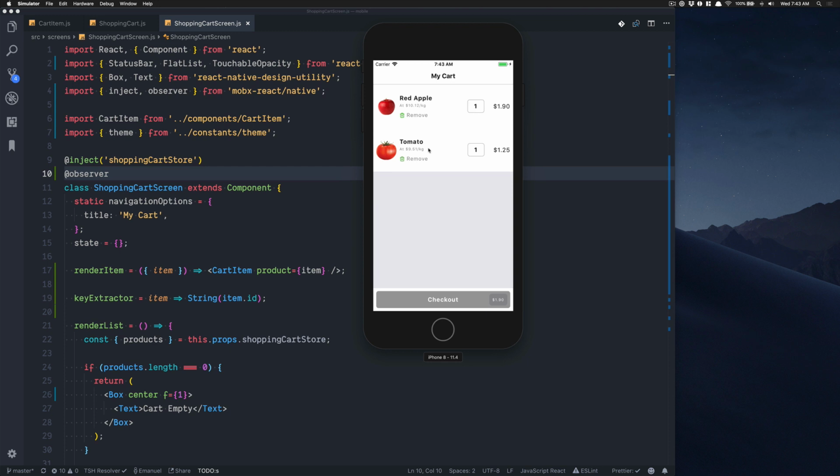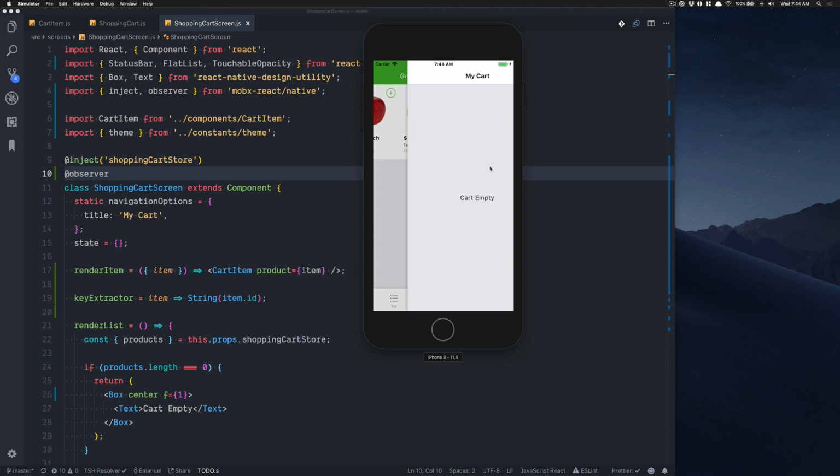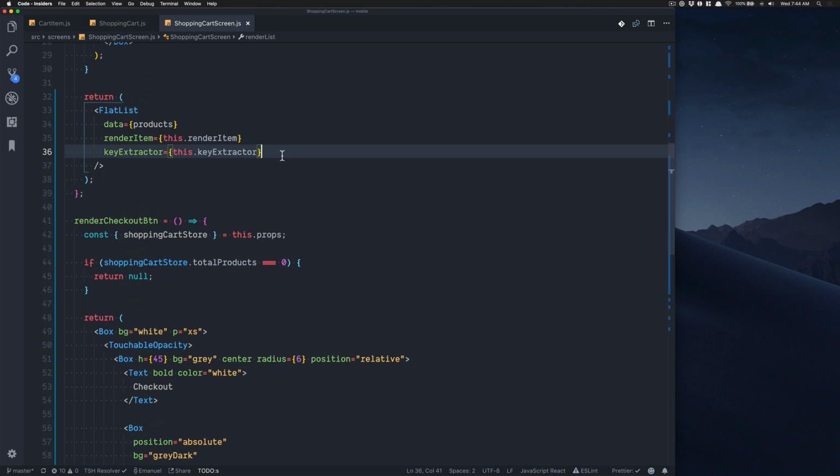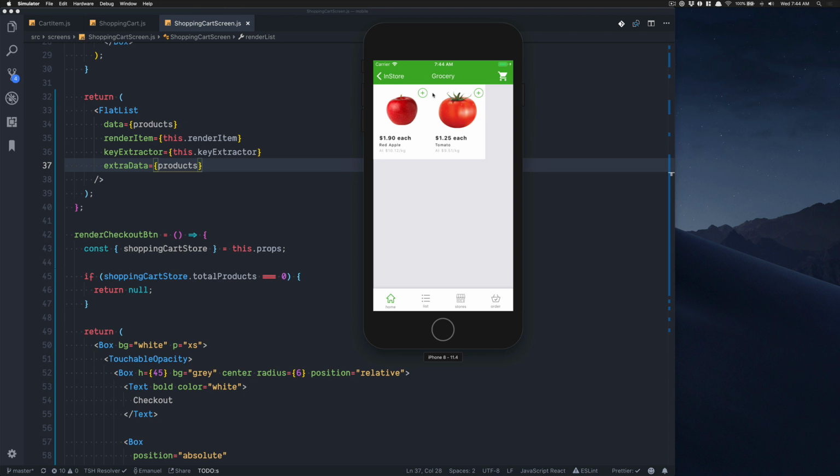Now something is really wrong with what I have here, so I need to check. I don't understand. Okay, it's really, really strange. What I think happened? Oh, I think it's just my debugger. I'm going to stop the debug. I think my computer is just really, really slow. Yeah. Oh, one of the things also is the FlatList. Inside the FlatList, you can pass extraData. So extraData, and now if we put product, I think that's going to fix it, just because the FlatList is kind of swallowing stuff. So it worked, but it's pretty strange. No, now it worked.